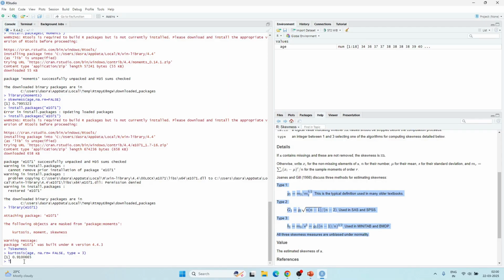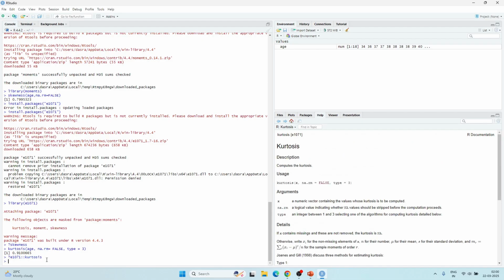Again, question mark means we are opening the help page. Then we are specifically mentioning that show me whatever you have in the e1071 package. So with this package, we are telling that now I want to know what kurtosis is holding here. So we will see kurtosis here. This is exactly what it is doing. It is taking the kurtosis function from the e1071 package itself. If we go on here, you can see kurtosis is opened here, and in brackets you can see e1071.